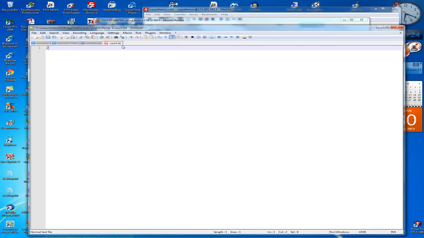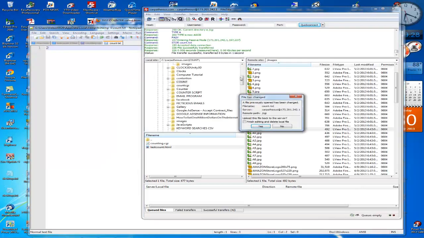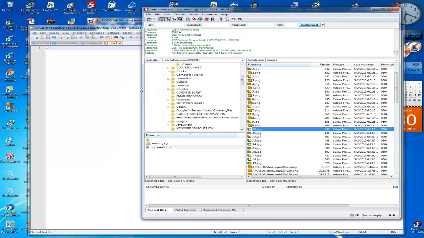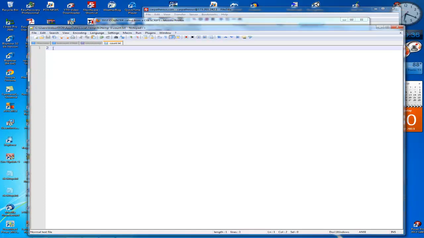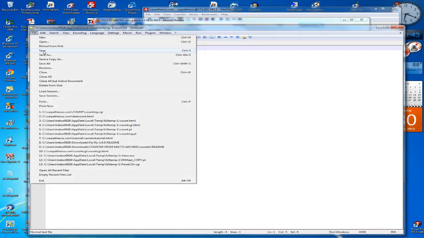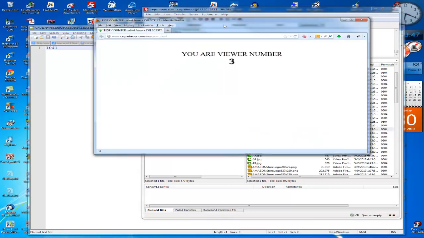Now I messed up here because I need to re-look at the program, the CGI script, because it just prints 1. I didn't really prepare for that. Watch. See, it does 3. I don't know. I gotta look at that. So if I change it to 10,041, save it, upload it to the host, refresh the page. I got a counter with all the zeros in front of it, 6 zeros.